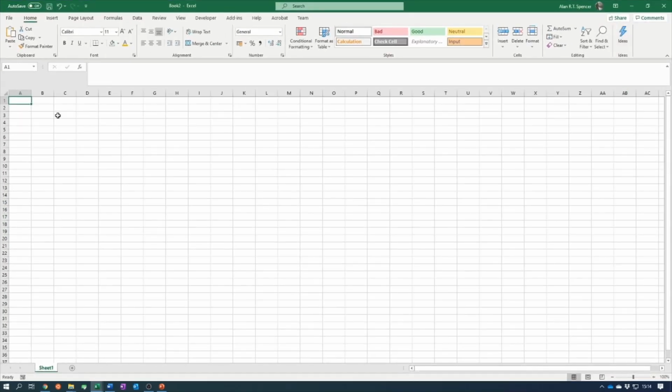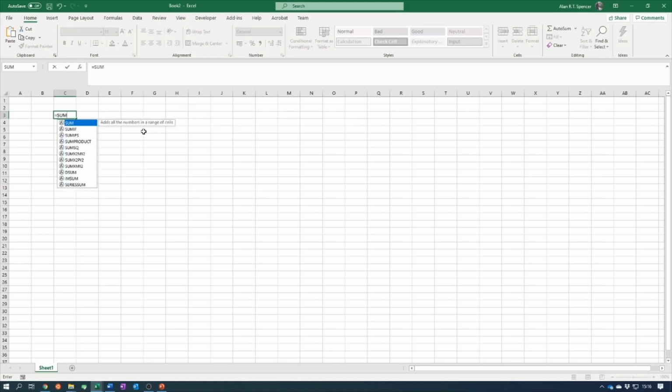And we're going to look at some of the built-in formulae or formula functions that Excel has. So for this example, we'll just concentrate on one of the functions available, and that's the summation function. We'll come to other functions later on in the course as we go through. So I'm just going to click on the cell, just the C3 one. I'm going to start my function. So like all equations, anything that needs calculating in Excel, we start with an equal sign. And I can start typing the word sum.